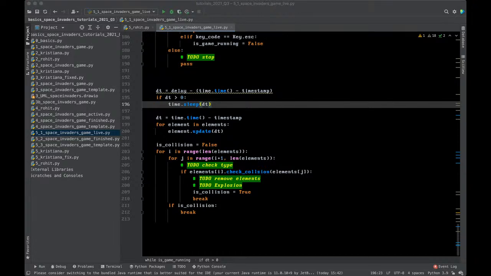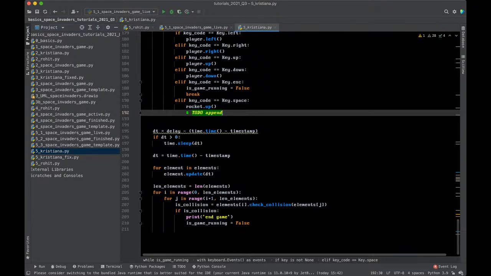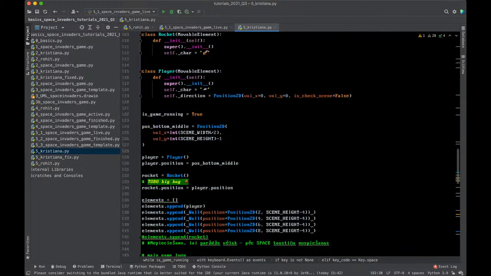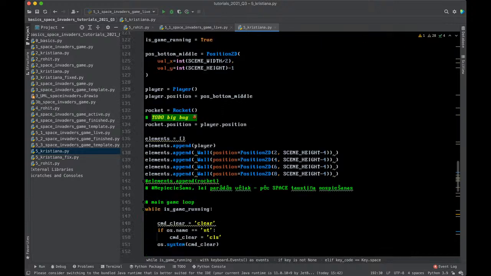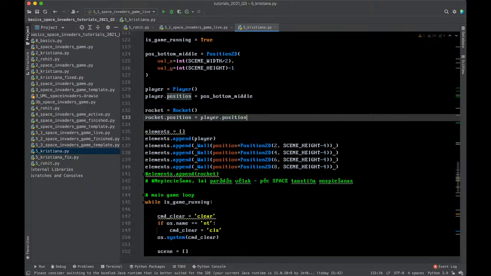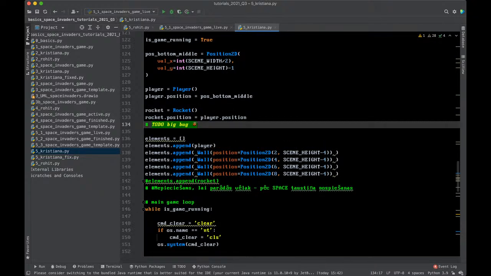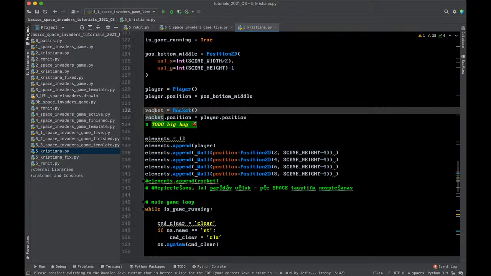Meanwhile, if the rocket has some problems, I will wait for you. But meanwhile, I will start showing some of the things in Christiana's homework. So this was Christiana's homework submission. We see I added some notes here. You created the player and then you created the rocket. By the way, both of you created the rocket as some kind of object that you will reuse, not something that is created on the fly. That is interesting but acceptable.